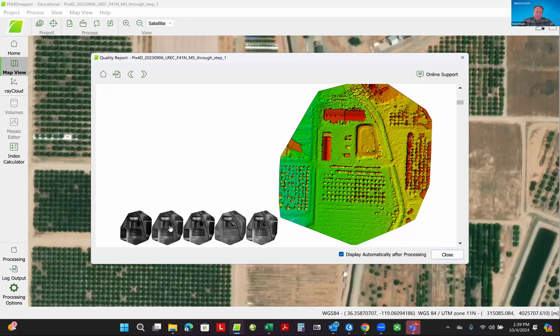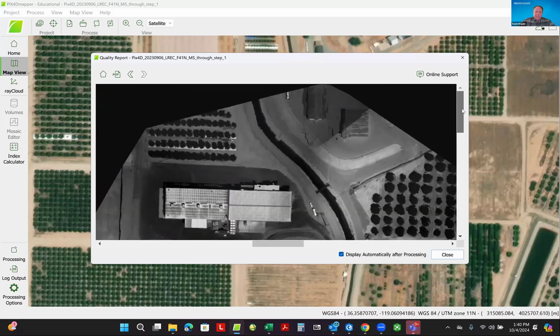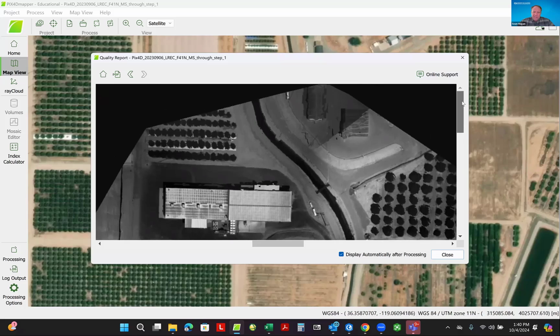And across the bottom, you can see each of the spectral bands, the blue, green, red, near infrared, and red edge. What I would usually do is click on one of these and then click on them again, and then move around to make sure that there aren't any real weird aberrations. In this case, there's this line, like an aberration across here. That's not a concern because that's actually outside of the footprint of my flight.